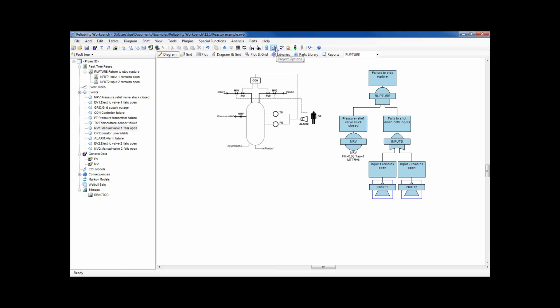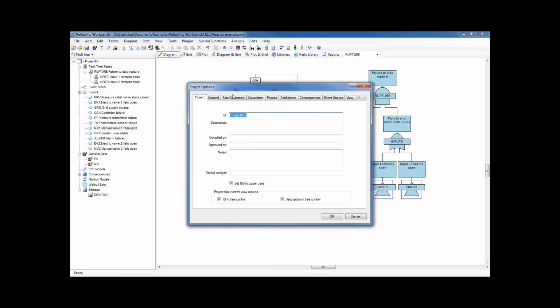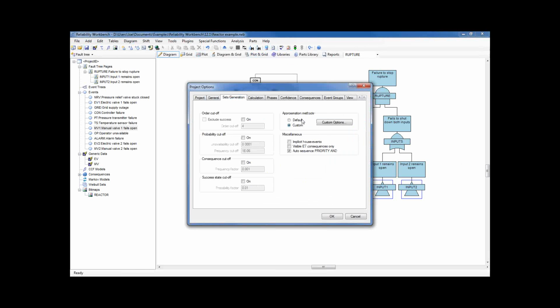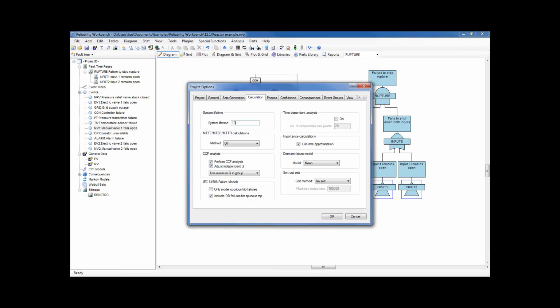Before I do, let me just set up a few of the project options. Save it first. These are all set. On the calculation tab, I want to examine it over, let's say, a 20-year life. I'll leave off MTBF calculations just for the sake of speed. That's not really what I'm most interested in here.